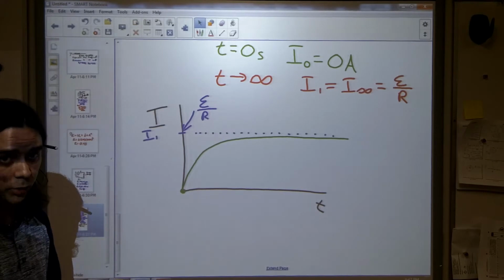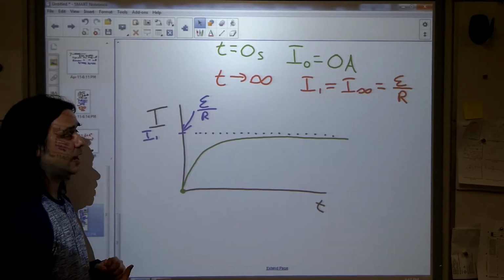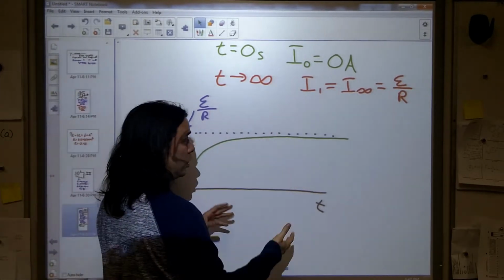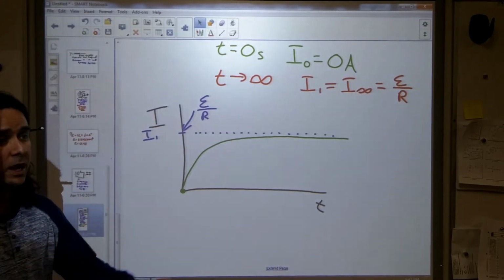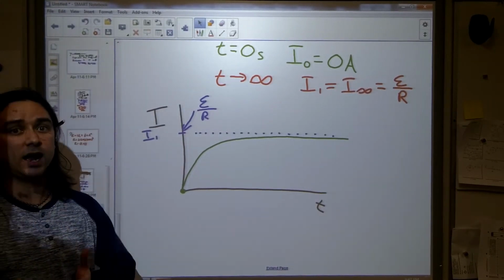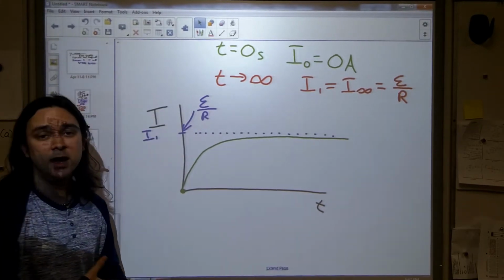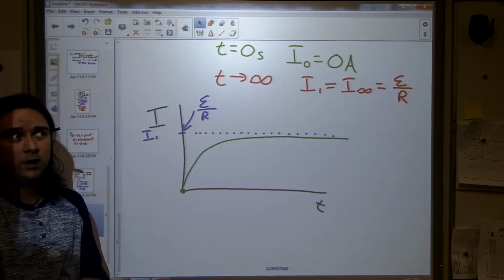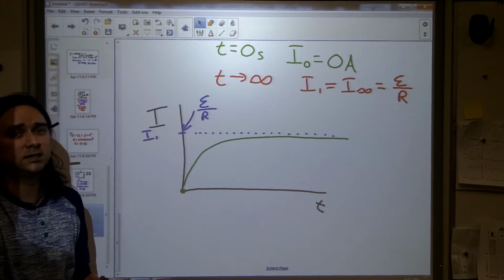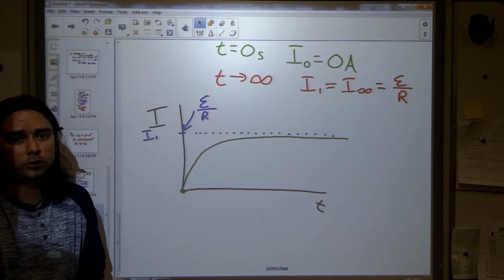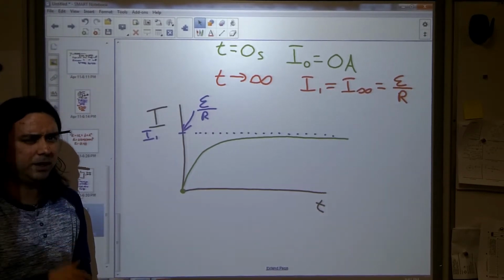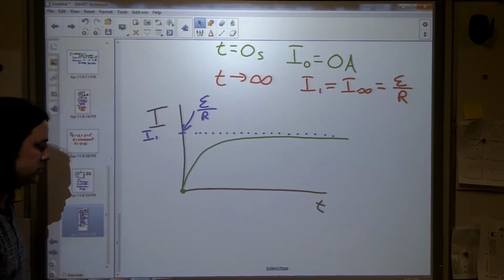Just like we saw with the capacitor, we end up with a time constant. It's going to get very, very close in a finite amount of time. It may get up to 99.999% of its actual value in a finite amount of time, and that's what we're actually dealing with. In real life, by the time you have that many significant figures, it's fully charged as far as you're concerned, because that tiny little bit left isn't going to make much of a difference.